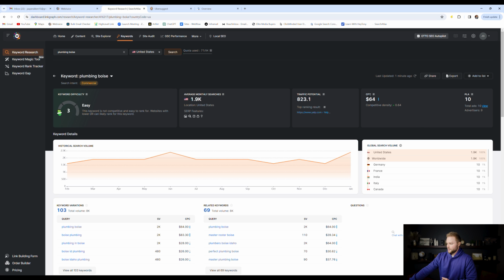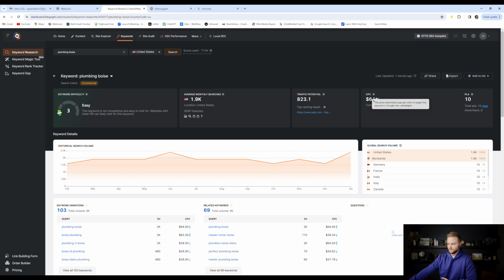And then cost per click is $64. This is if you're running Google ads. So this is telling me this is a pretty high cost per click. On average for home service businesses, your cost per click is going to be closer to like $10, $15, $20, but $64. This is telling me there's a lot of plumbers in Boise that are running Google ads. But basically Google only charges you per click that you get onto your website. They're saying if you were to try to target this keyword with your Google ad, it would cost you $64 to get one person to click onto your site, which is pretty high.